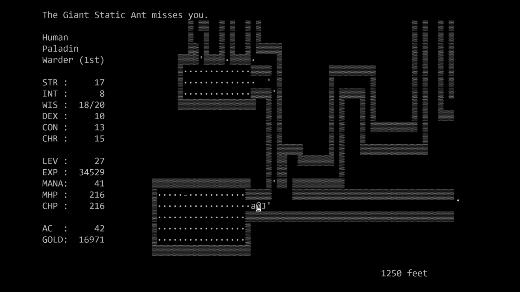Giant static ant. And so we know nothing about that. Maybe it's worth a good amount of experience if we're lucky. And a silver jelly can drain our light. What do we want to do here? Let's try PCBing to the west. Oh, it didn't work. The ant moved. Let's quickly hit the jelly.